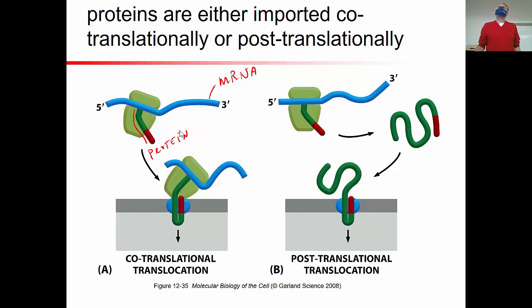At the N-terminus of the protein, in red, we have, again, a localization sequence, which is enriched in hydrophobic residues. So it's part of the protein, this red. It's translated. They're just indicating it in a different color because it's the signal sequence. The N-terminus is the first thing made by the ribosome, so it's the first thing that emerges from the ribosome, right? Of that whole protein, the first thing that's going to pop out into the cytosol is that little red bit.